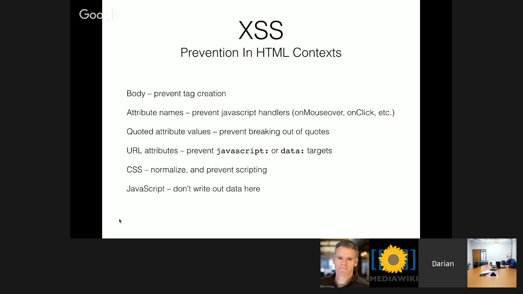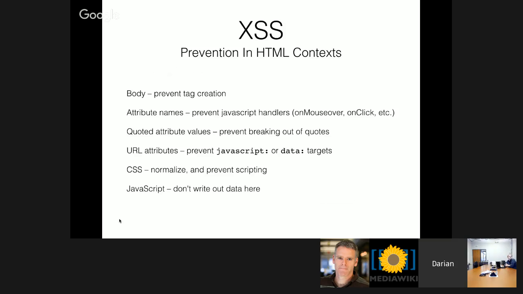So you want to ensure that you're using consistent quoting, double quotes, single quotes, and then ensure that you are validating input and escaping appropriately such that your delimiting quote type cannot be part of the value, which would terminate your attribute context and allow an attacker to add a JavaScript handler like onmouseover or onclick.